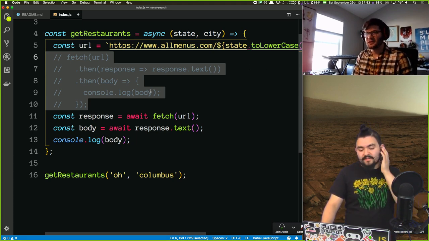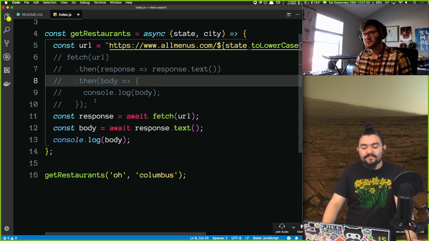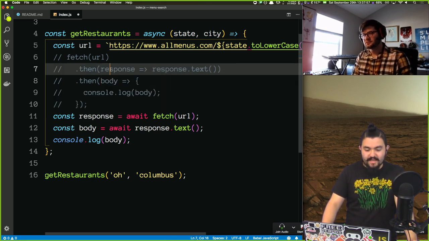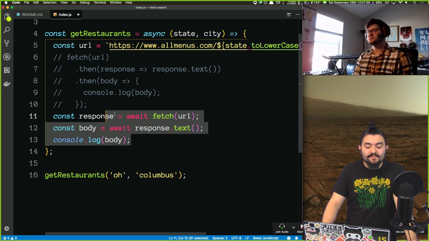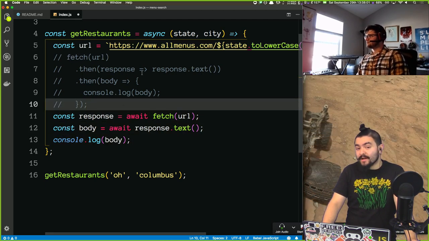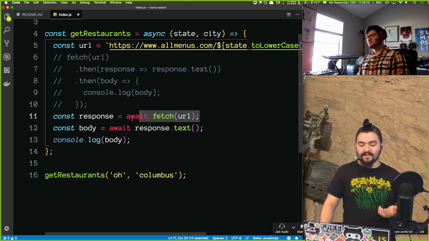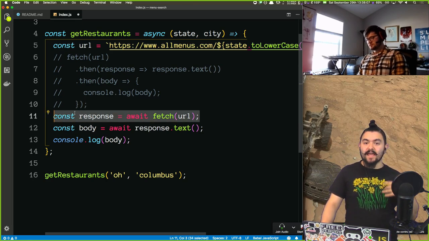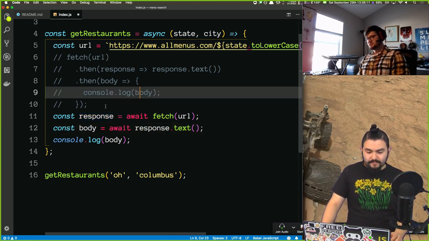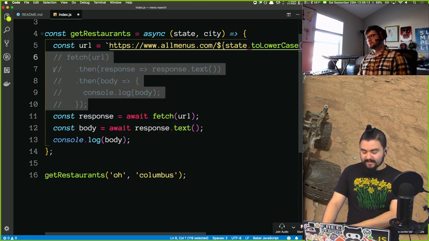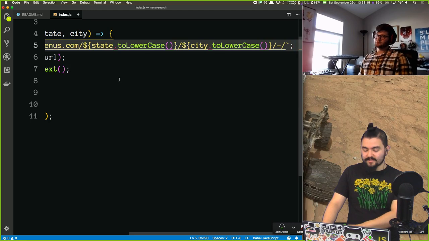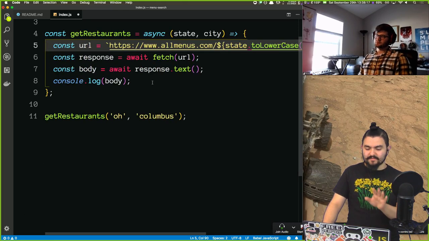No, definitely. You still have to understand how promises work. One thing this gives you is you don't have to use callback functions, which can be confusing to beginners, but you still have to understand that this is returning a promise, and we're waiting for that promise to come back to then do the next line of code. Technically, we should be wrapping this in a try-catch. I'm going to leave it for now.